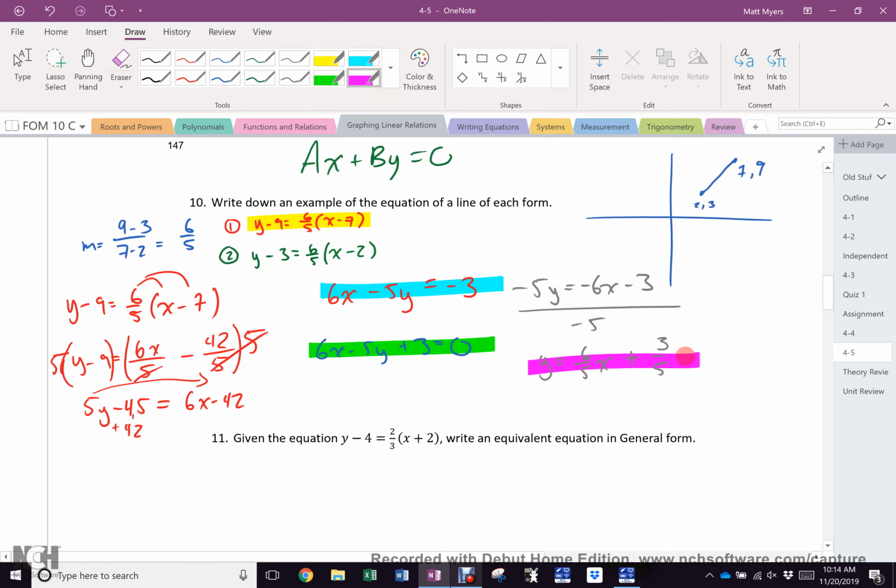Everybody good? Any new skill? All old stuff, right? Just algebra. Got some new names, but that's it. Now remember when I said over here that I would not start with this? Remember when I said that? I'm going to show you why here.